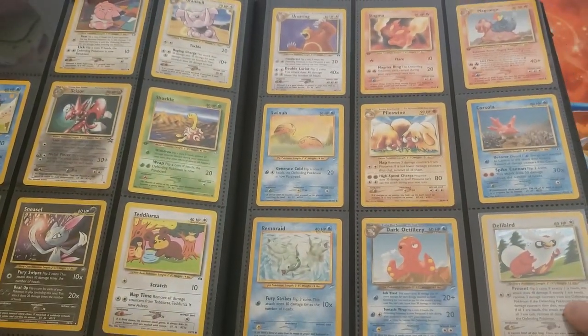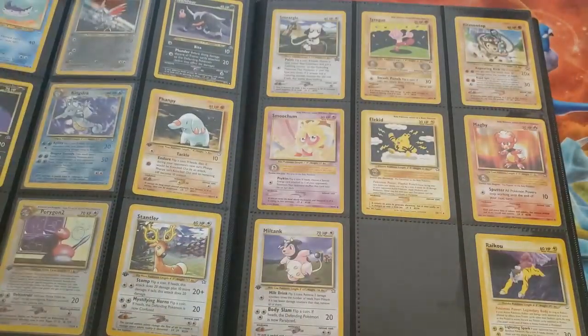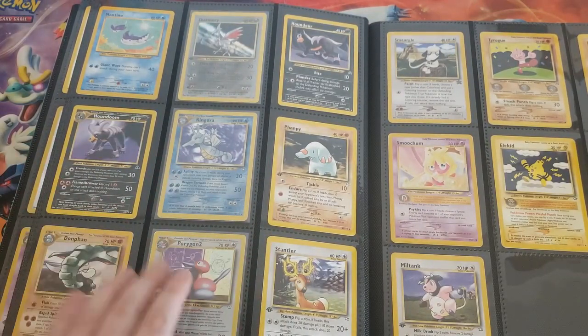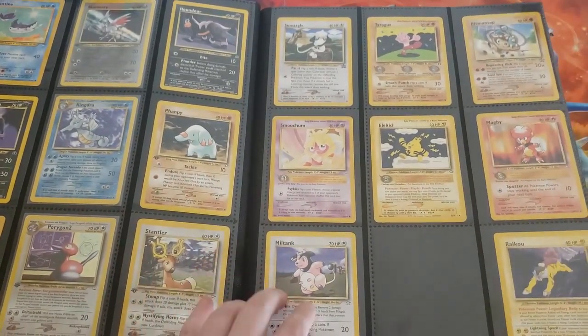This Delibird is kind of in the same boat as that Politoed, another card from my childhood collection that I actually lost for a few years as a kid, but then came back into eventually. This Kingdra I have very vivid memories with, so that's another very old school card.